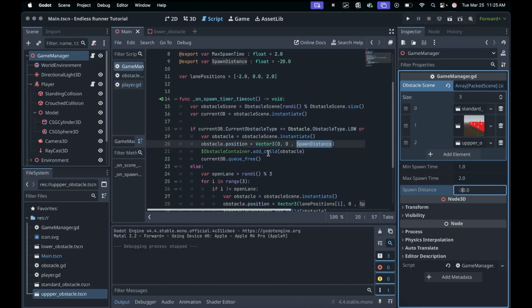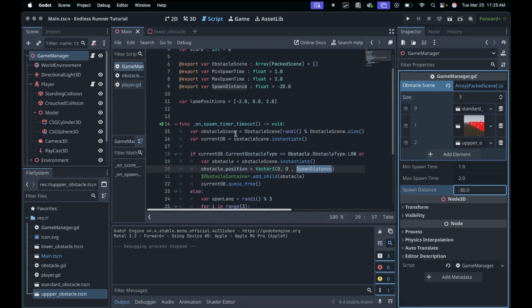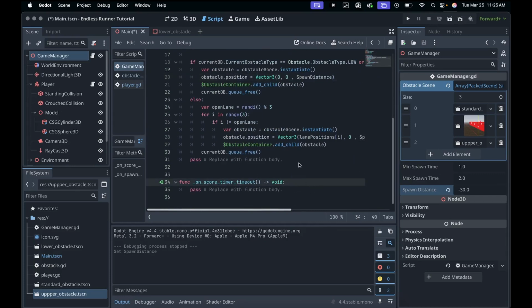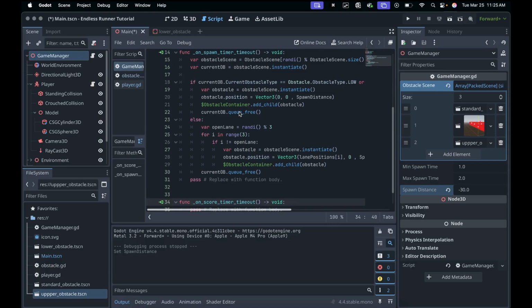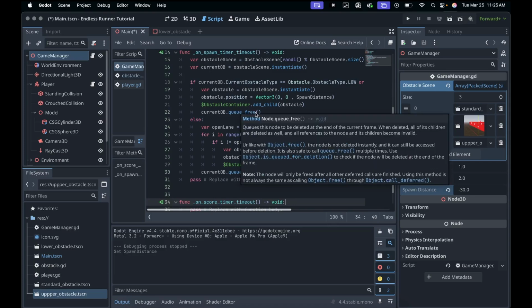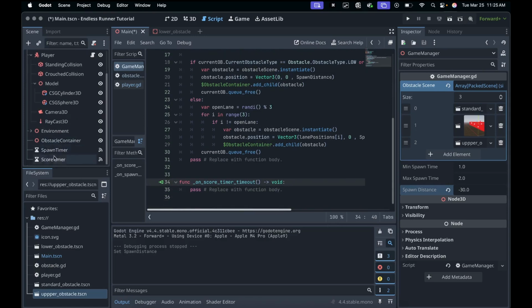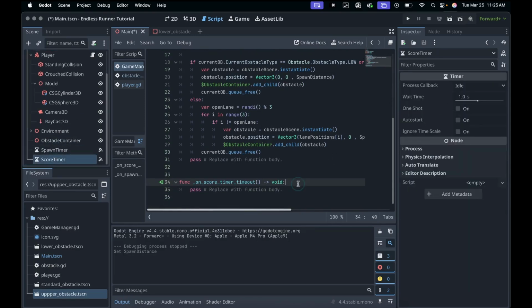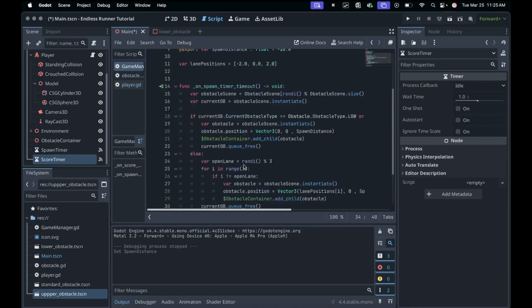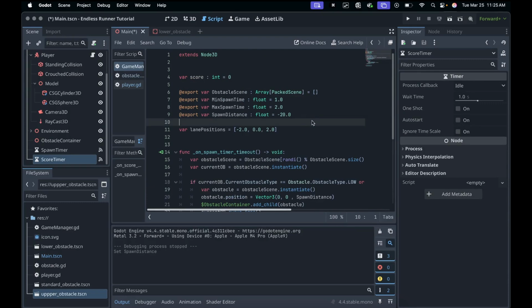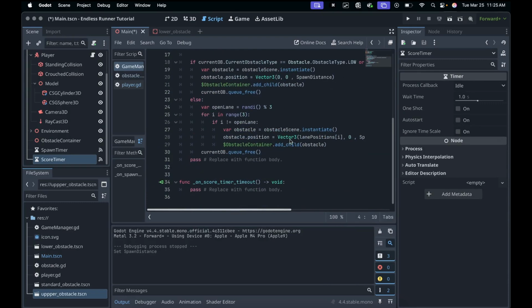So we'll keep that, and let's talk about how to do score, because you can't have a game without having a score, right? In order to do a score, we already have our score timeout. You can see our timer here. Every second, you're going to get a score. Simple enough, right? In order to have a score, you need to have some kind of thing to store that score, which I do. It's called score. It's right here. So we'll come up here and type score += 1. Simple enough.